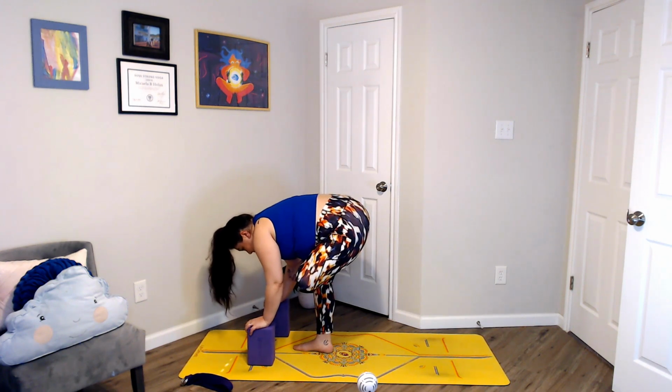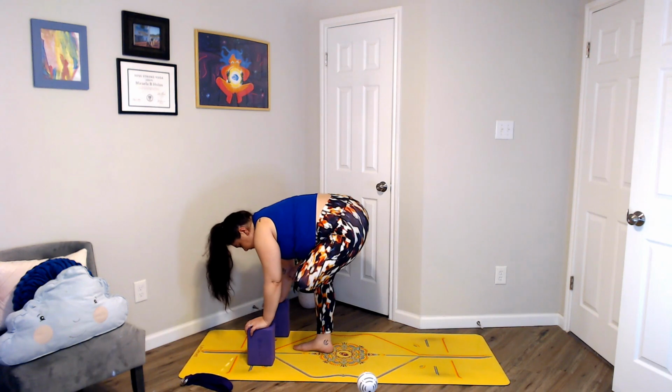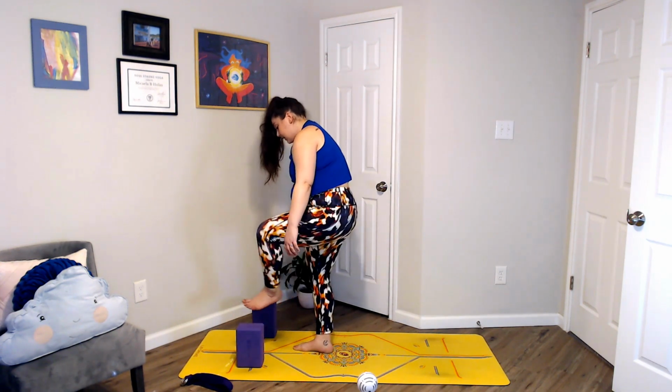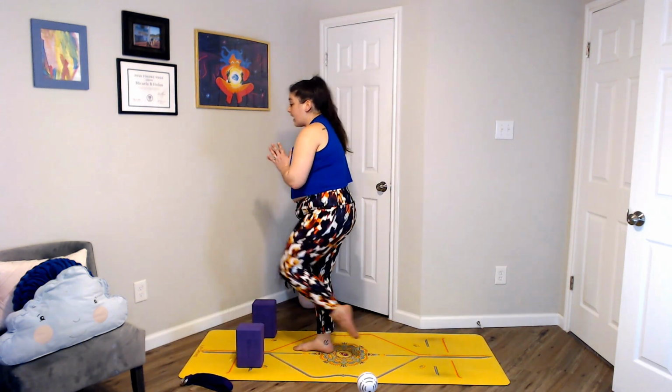Take a deep breath and let it go. One more. Nice work. When you're ready, slowly rising back to your one leg Tadasana, taking a breath in. As you exhale, send the left toes to the back of the mat.